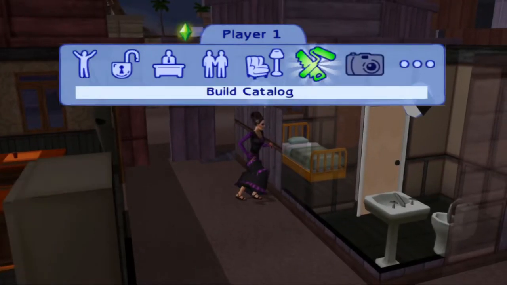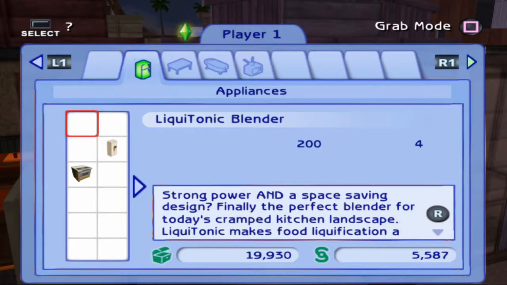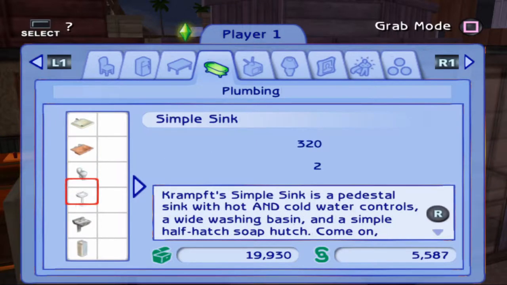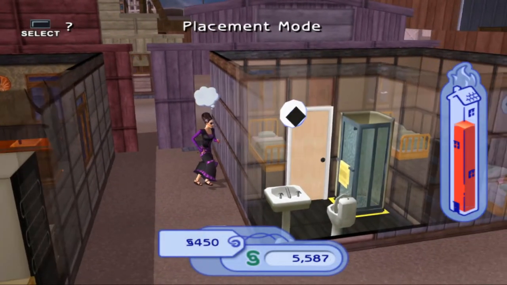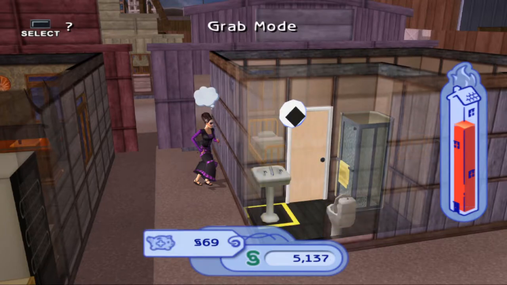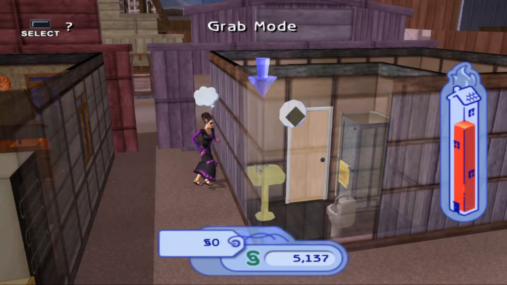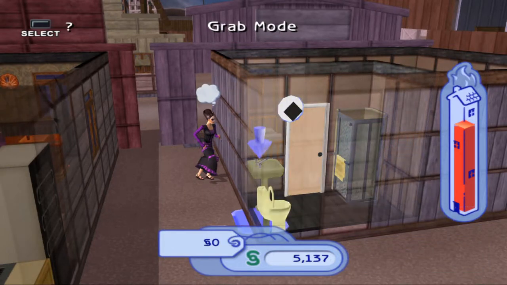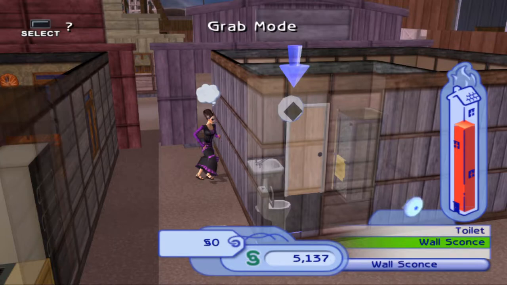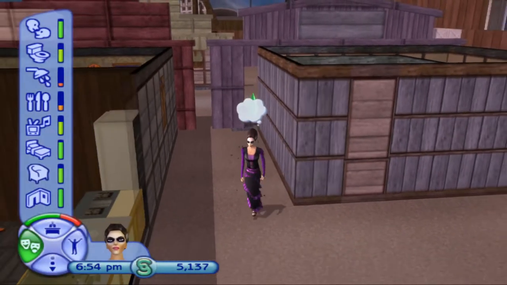But I need to build a shower into this little room here, so we're going to go ahead and do that. And also reorganize that room. So, there we go. Shower. Nothing special, just a little corner shower. And we'll move the sink and the loo. Good. And we'll move this sconce to that new piece of wall. There we go. Okay. Now we can go for a shower.